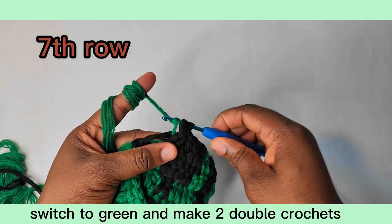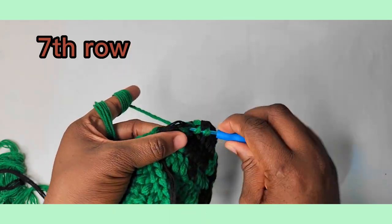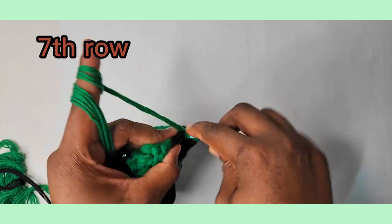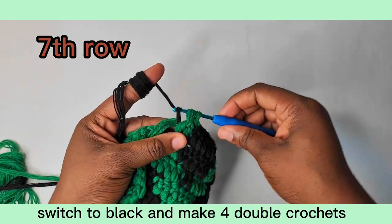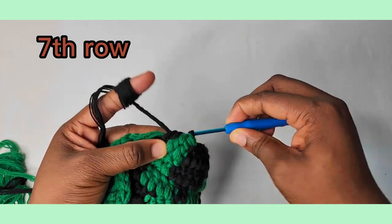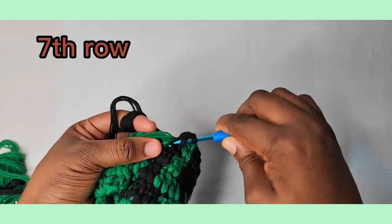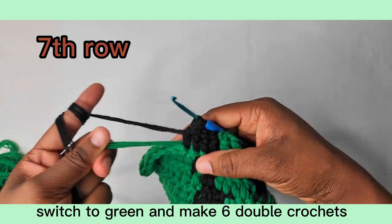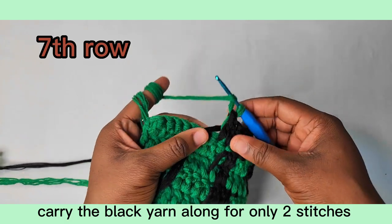Switch to green and make 2 double crochets, while carrying the black yarn along. Switch to black and make 4 double crochets, while carrying the green along. Switch to green and make 6 double crochets. Carry the black yarn along for only 2 stitches.